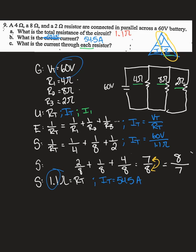So I'm going to have an answer for I1, or for the current through the first resistor. We're going to have an answer for the current in the second resistor, and then for the third resistor as well. So for our equations here, instead of using I total is V total over R total, we would say I1 is equal to V1 over R1. I'm going to do this one down here because I'm running out of room. So in a parallel circuit, voltage is the same throughout. So if total voltage is 60 volts, then the voltage through the first resistor is also going to be 60 volts. So I1 is equal to 60 volts over the resistance of the first resistor, which we know to be 4 ohms.